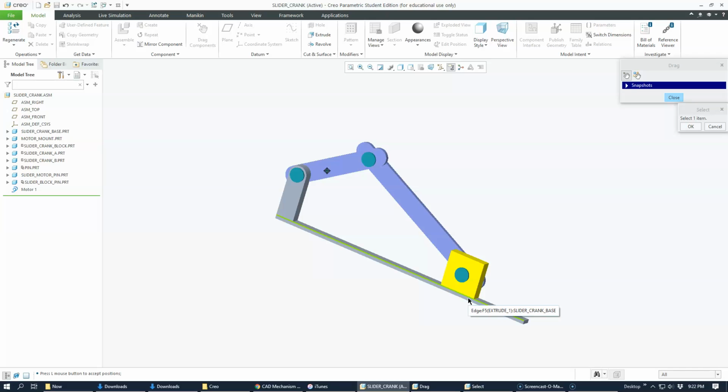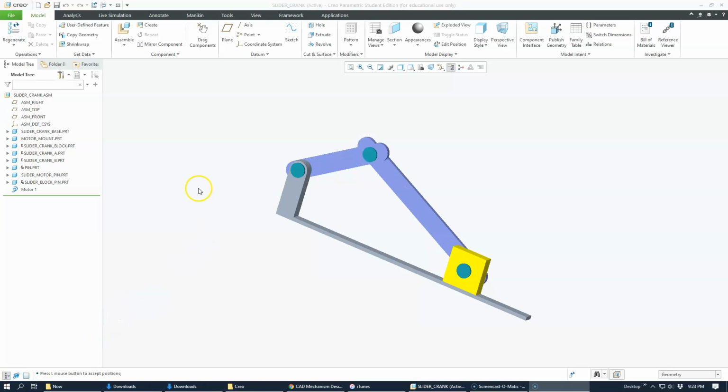In actual implementation, this block might be a collar that slides on a round rod, or it might be a square block that slides in a channel, or it might be a drawer slide, or anything else that constrains it to slide in one direction. And a little bit later, I'll show you how you can create that slider constraint in Creo.